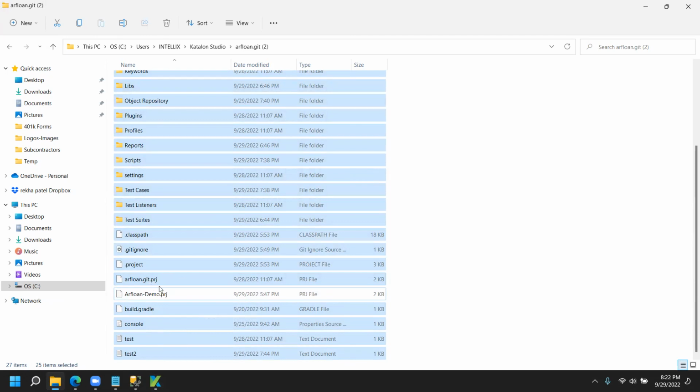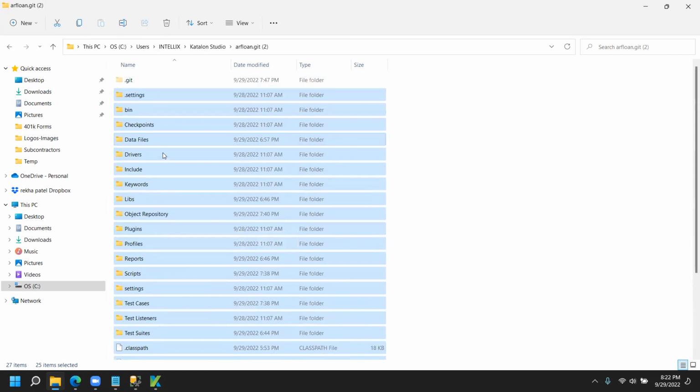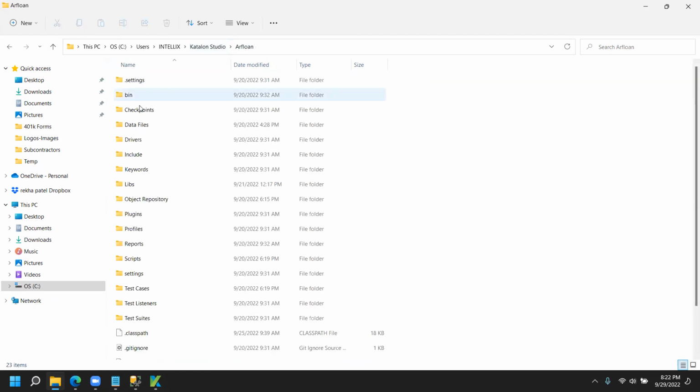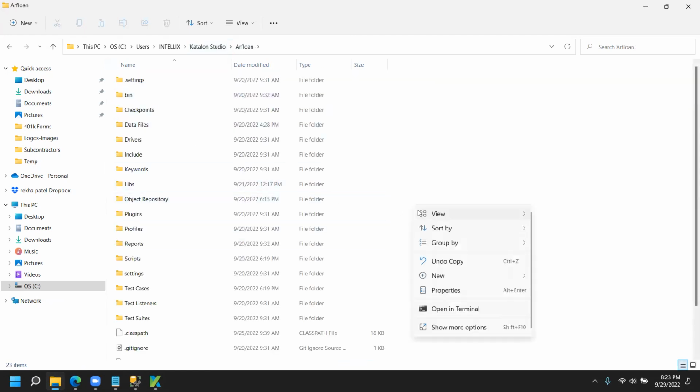So there are two things you don't want to copy: Git and the PRJ project file. Other than that, you can copy everything else and dump it in whichever folder you want. It will most likely point to a different folder, so you just overwrite it here and paste it.